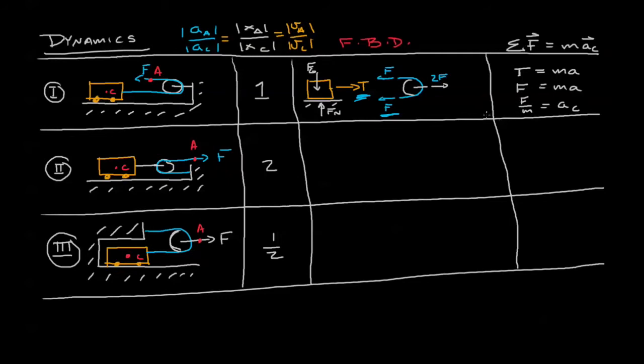The next step is to try this with scenario 2. Let's start by writing our free body diagram for the cart. And interestingly, in this case, it's exactly the same as scenario 1. Now let's try the free body diagram of the pulley. Go ahead and put the video on pause and see if you can navigate this on your own. We'll regroup in a couple seconds.